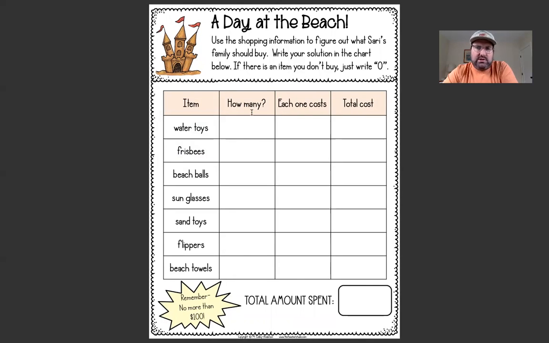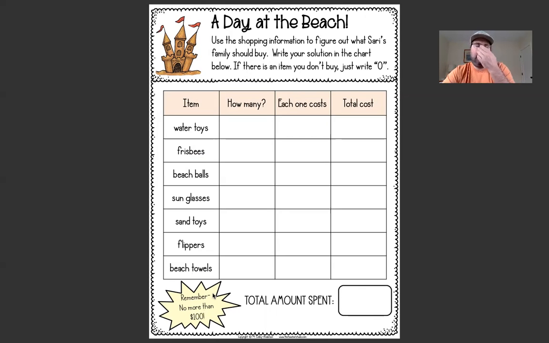And that would be $16 if I bought 2. All right, so you keep track of how many of each thing you bought, and using either worksheet A or worksheet B, write in how much each one of them costs. And then in this column is the total cost for that item. And then guess what? Down at the bottom, you figure out your total amount spent, right? And remember, how much money do you have to spend? $100. So this total down here cannot go past $100, all right?